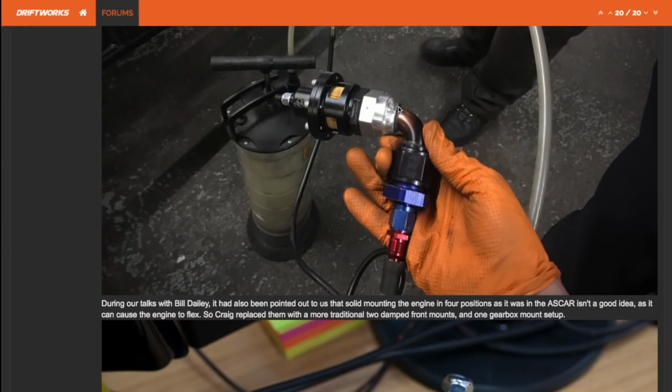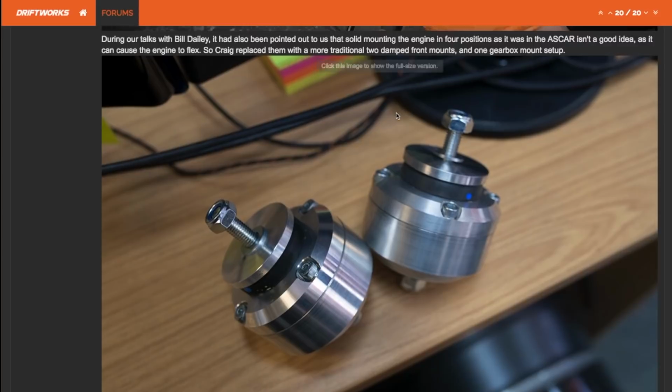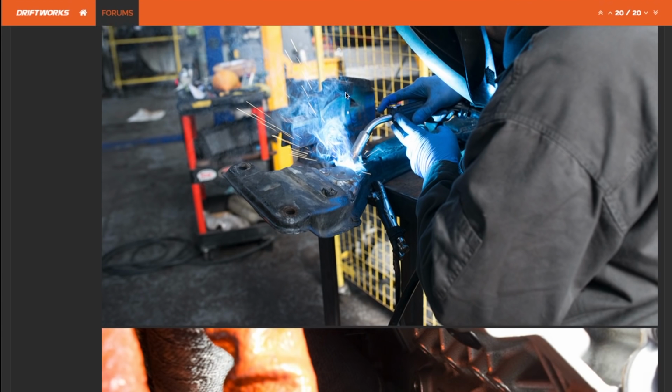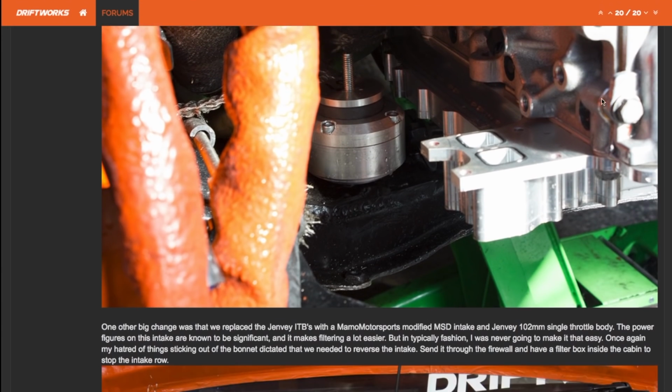And one of the other things, that's just a vacuum valve, isn't it? That's part of it. We decided to change to an actual engine mount setup, a rubber engine mount instead of a solid mount, because it was mounted in four positions before, wasn't it, I think? We used the original NASCAR mount, which is two on the engine, two on the bell housing. Yeah. And there was a theory that Bill Daly was the one who said it's not the best way to mount the engine, but it's how it makes power well. So take the two back ones off, so we went to some softer mounts and fabrication time.